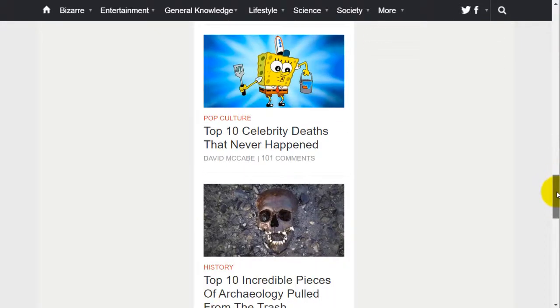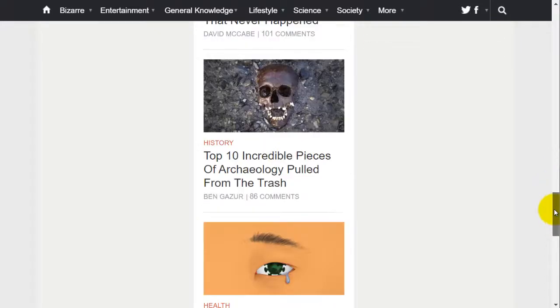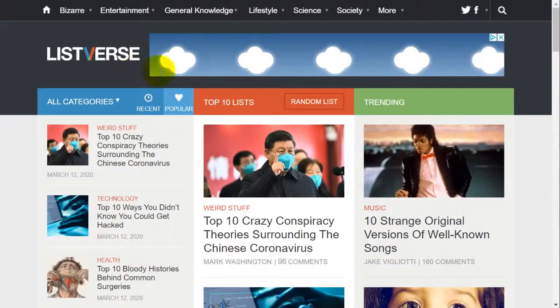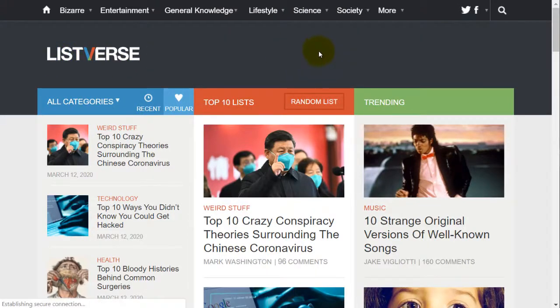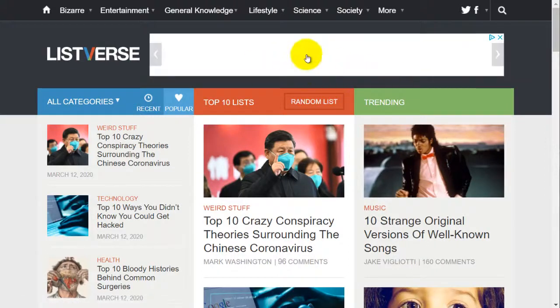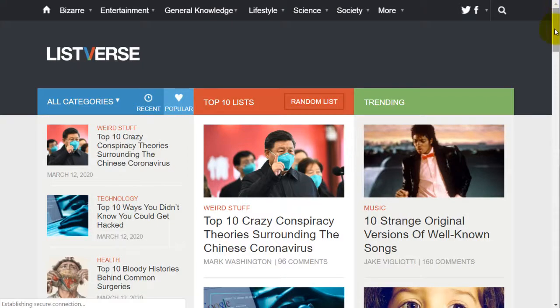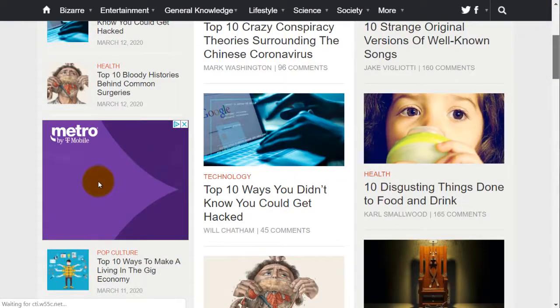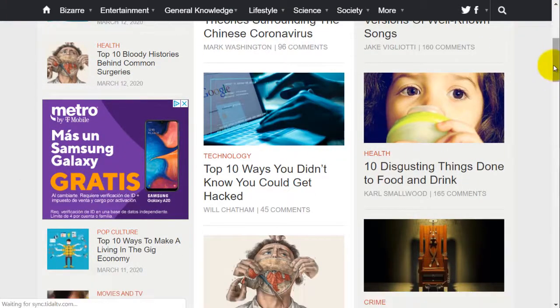But the website makes money with advertising by showing all of the ads that you also see here all over the place. For example, this is an ad, and ListVerse is getting money for every impression or for every person that comes into the website and just sees this ad. If we scroll down, you see here on the left side there is another ad.